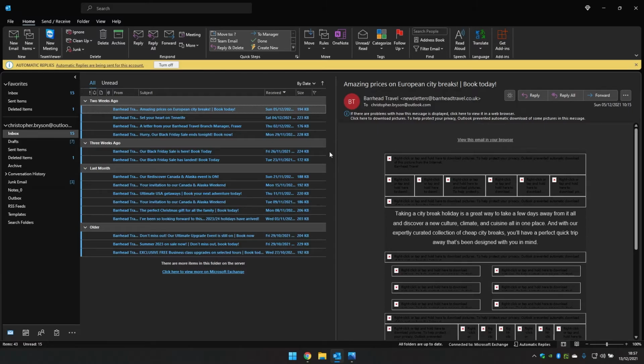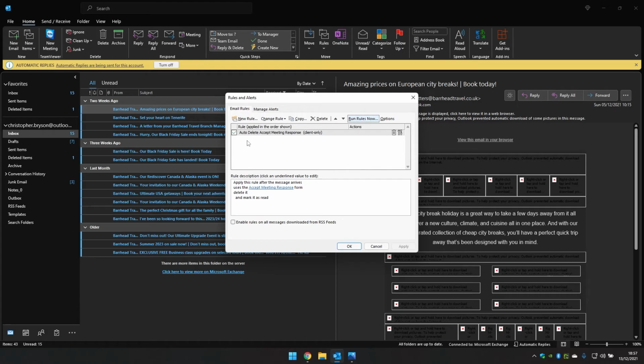Now, what I would suggest doing, if you do apply this rule, is give it a go, and at the end of the day, before you clear out your deleted items, just go into that deleted items folder and confirm that it's working okay. If you do want to disable it, do the same thing again. We can click on Rules, Manage Rules and Alerts, and to disable it you just uncheck the box there and that won't be active anymore. Just check that box to keep it active. And that's all there is to it.